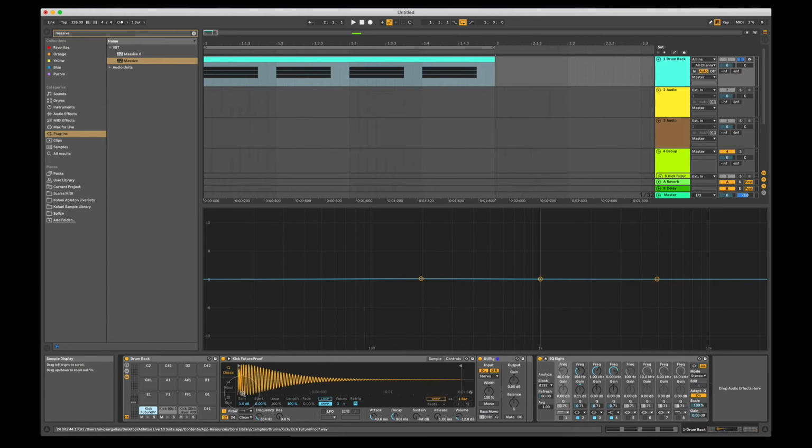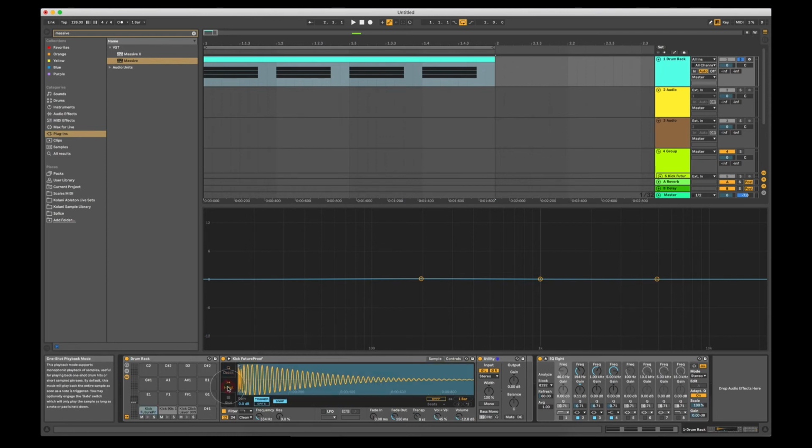So that would be around 40 milliseconds, say around here. And then it would immediately begin to decay, which would reduce the impact of our sub kick, because that sustained low frequency would substantially be reduced in volume very quickly. So what we probably want to do here is go back to the one shot envelope, and then we use the end point to determine how long the actual kick lasts.